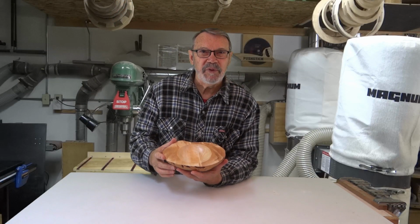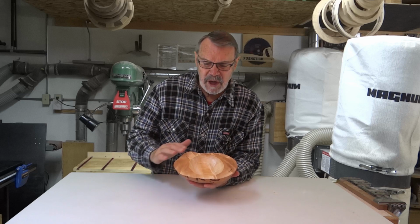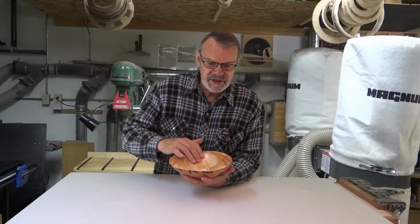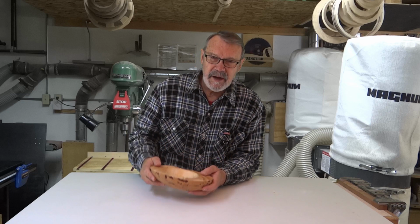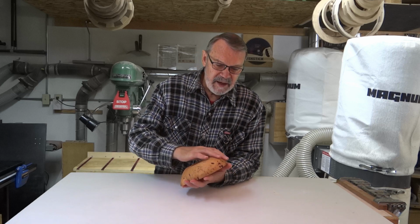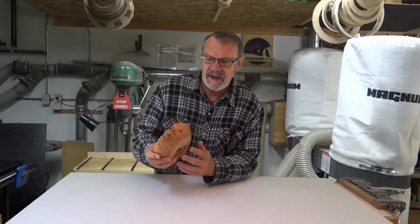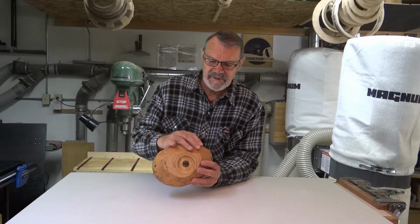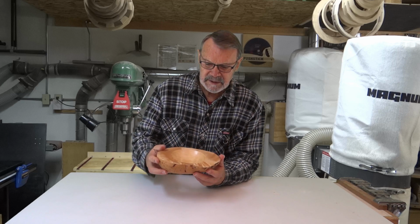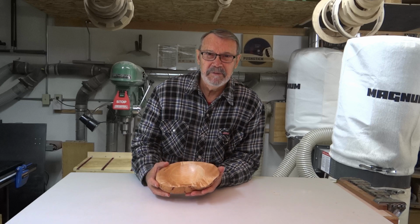Well, I'm real pleased with this. I like how the bowl itself is a little more glossy than the outside. It's not a high gloss, but it's definitely got a nice sheen to it. And I still really want to know what this wood is. This is amazing. To be honest, when I first started, I wasn't too crazy about this, but I like it now, and I like that it's left natural. I have no idea what kind of bark was on here before, but if you can help me out telling me what this is, I would really appreciate it.